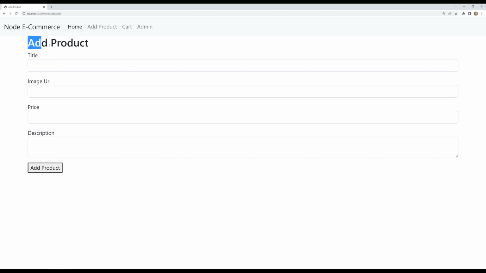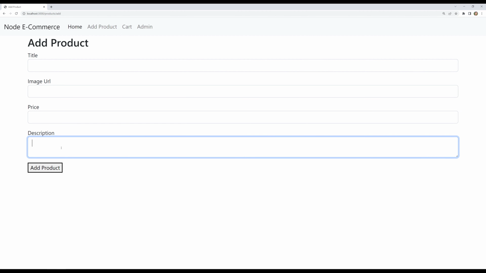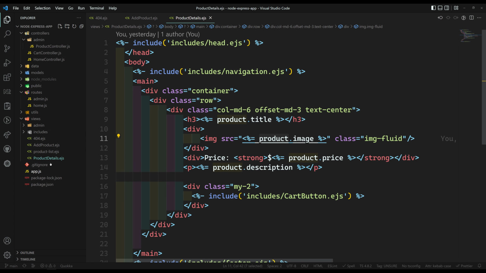But here I will be changing this add product to edit product. And I will pre-populate all the values that are available for the product to edit it, and I will change the label of this button also to edit product. So depending on the condition, if you are coming from an edit page, it will behave like an edit product page. If you are coming from an add product, it will behave like an add product. So let's try to do it. I am keeping this name as add product only. I am not trying to change it.